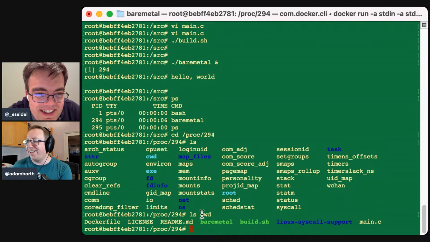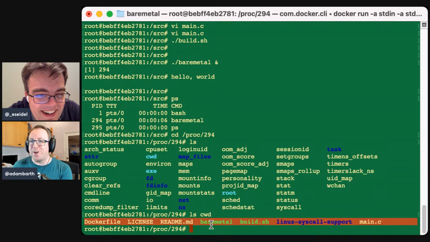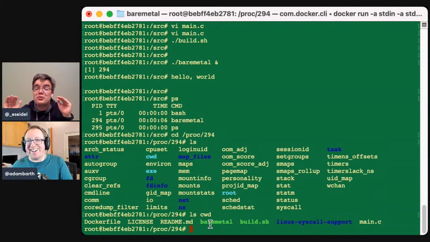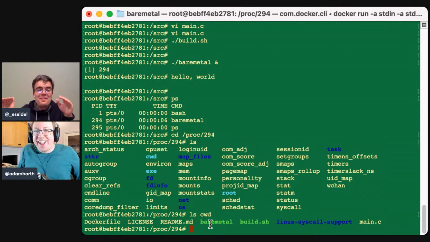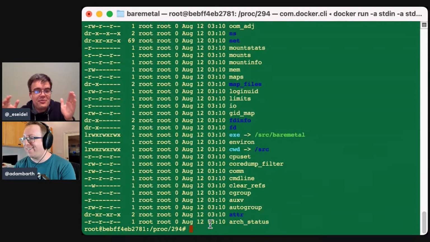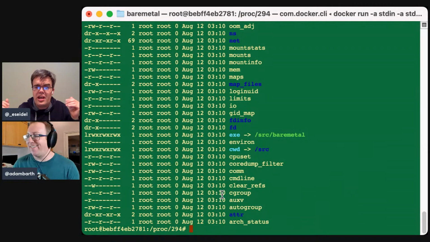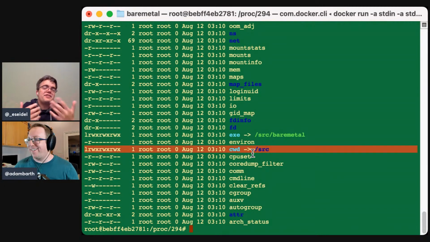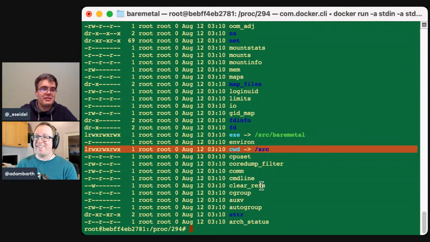So if I ls the CWD for this thing, this is the current working directory that program is running in. Which is kind of cool and also kind of bonkers. The interface to walking around the guts of your program is ls and cat. It's obviously a fake file system, right? But every time it gets a request to show the directory of this call, it just goes and reads whatever program structures and dumps them out for you.